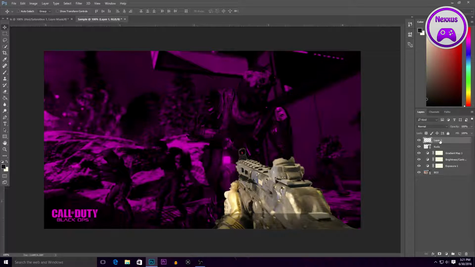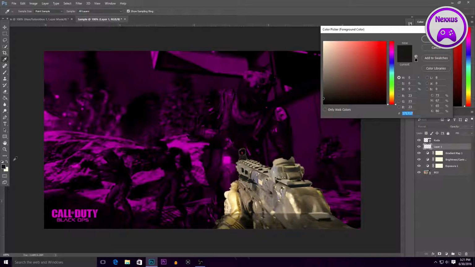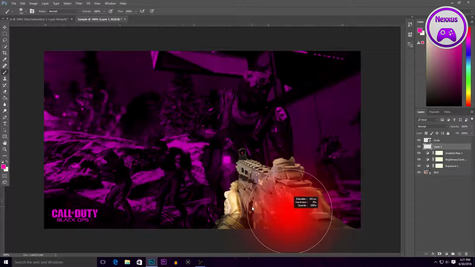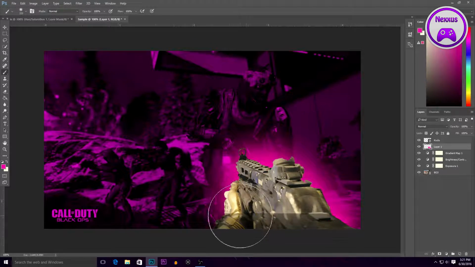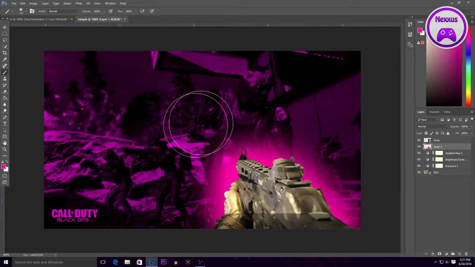And so you're going to want to put another layer, put it under the Cuda, and then go to the brush tool and go to your foreground color and pick a purplish or whatever your background is. Go ahead and click the eyedropper tool and then go all the way up to your brightest color, and then press Control Alt, right click on your mouse and make this about 333 in diameter, and then go ahead and click behind to where you have a little bit of a darker stroke towards the gun, and then a lighter fade outside of the gun. So that looks pretty good.